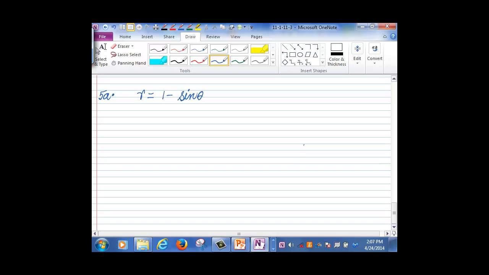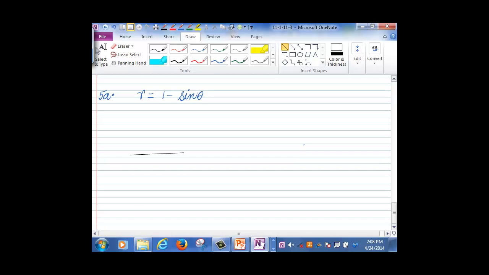Because sine θ is a periodic function with period 2π, all I have to do is look into what's happening between 0 and 2π. This is not true for any function, right? This is true in this case because sine θ is a periodic function. So as θ goes from 0 to 2π, once you have the curve for these θ values, for other θ values you get the same points.